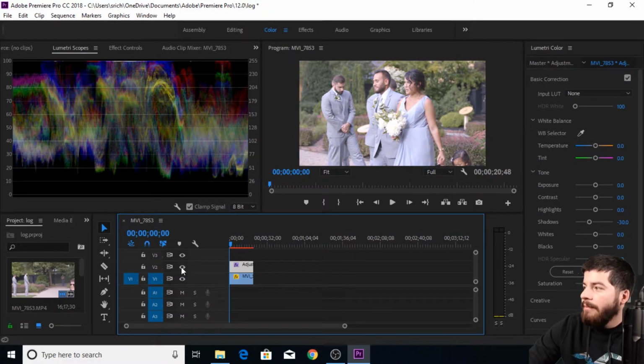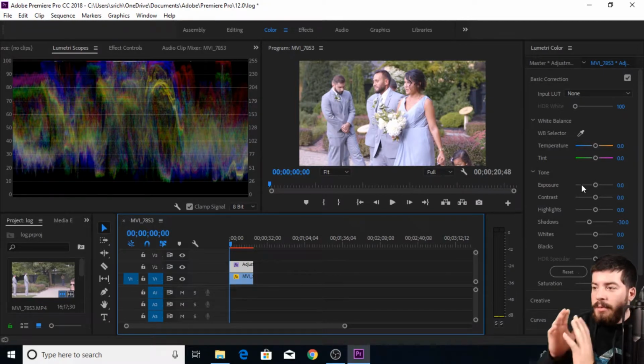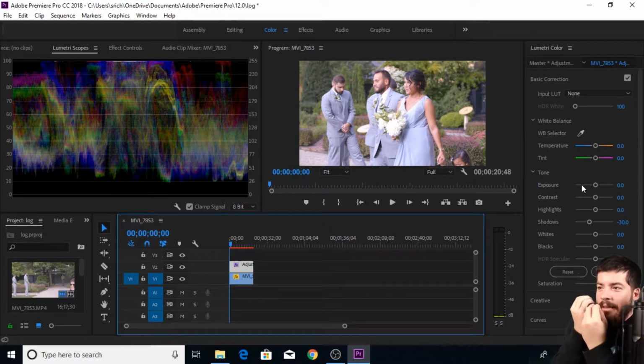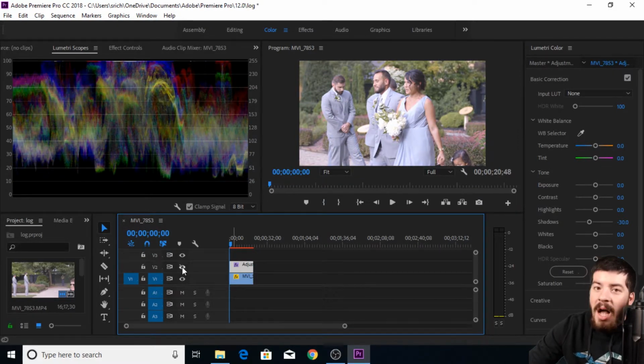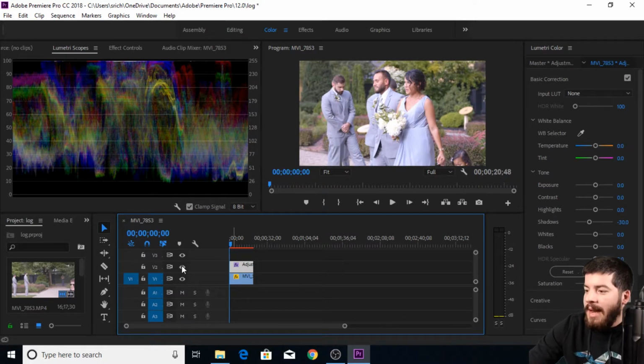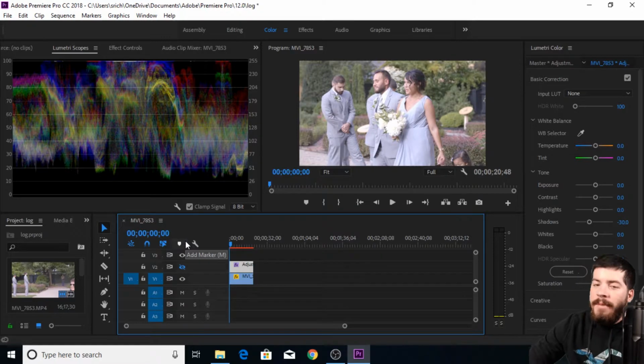Looks a lot better. One little key tip with saturation, if you're doing a real close-up, like you have someone's face, a girl's face or a guy's face, it doesn't matter. Don't go too hard with the saturation because they can start to look orangey or can just kind of lose the organic color of their skin. So that's why it's also important to keep toggling, so you don't lose your vision, because sometimes when you're really inside of an edit, you can lose track and you might need a second pair of eyes to look and be like, yo, why is that dude's face orange? That happens to me all the time.